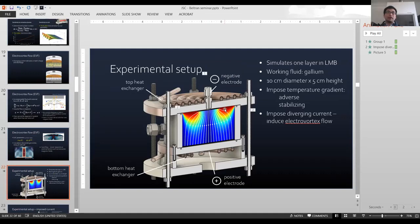So actually, we've already tested it out by removing probes 8 and 9. For the electrovortex flow results I show at the end, we removed probes 8 and 9 and replaced them with brass fittings, which I hope is non-magnetic enough. But we have a Gauss meter in the lab that we can test it out. Upcoming. Thank you.